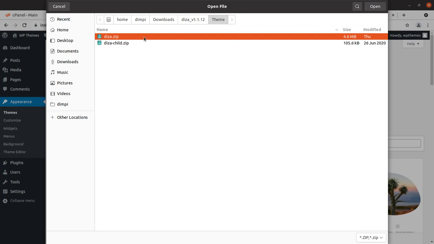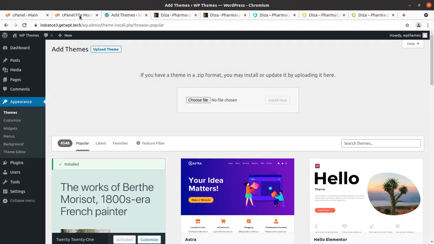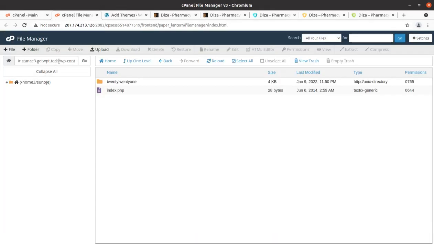This is diza.zip that we need to select. Don't try to upload the complete folder here. It is a common mistake made by many people. And if you have direct access to your wp-content themes folder somehow, using the cPanel file manager or FTP, you can directly upload the same file to the wp-content themes folder. I am doing the same.